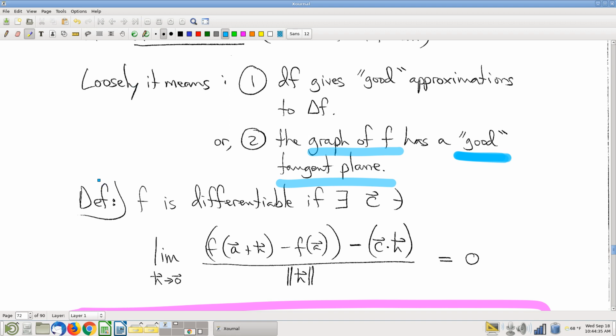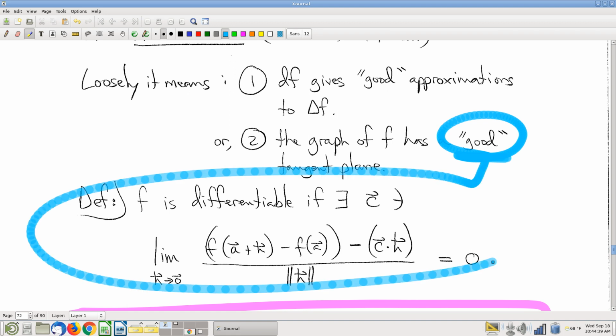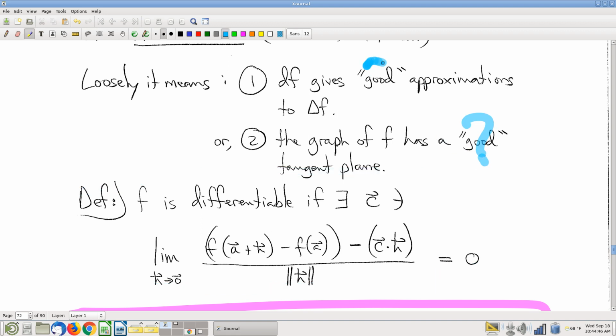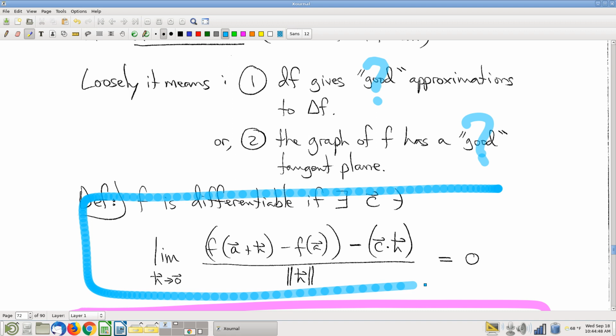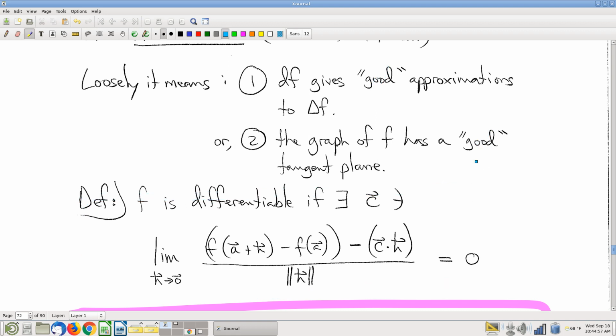So, if you try to make sense out of what you mean by a good tangent plane, well, honestly, what you end up writing down is this. And so the details of those discussions, why does good in both of these cases come out to meaning this? That's something we just really don't have time to flesh out. But I want y'all to know kind of what the punchline is. Differentiable means that differentials work well, and that the graph is kind of nice. So, very broad strokes.